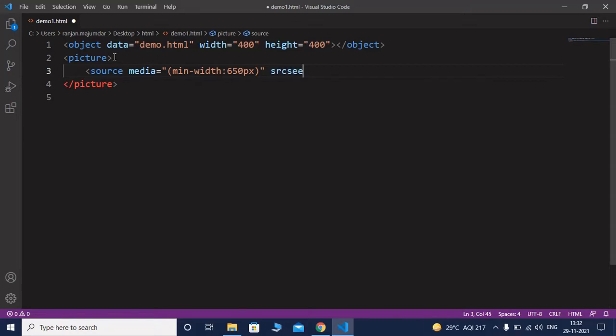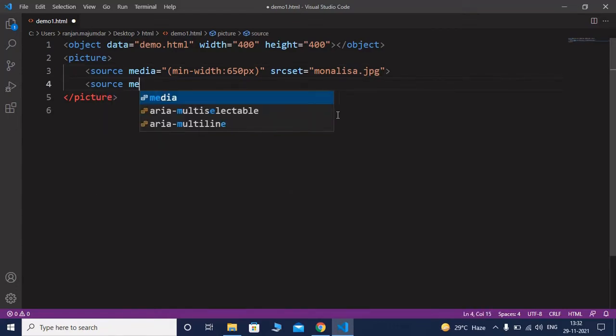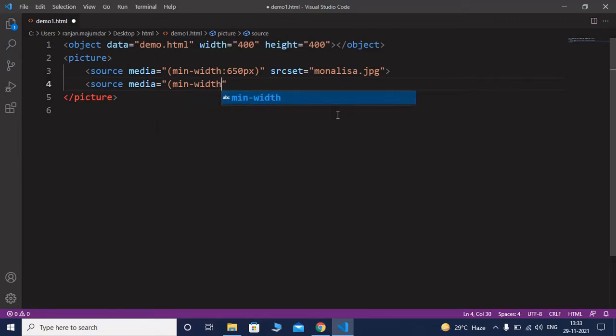I am using another attribute, that is srcset. Srcset basically holds the path of the source. Mona Lisa dot jpg. I am using another source tag, using parentheses min-width colon 450px.